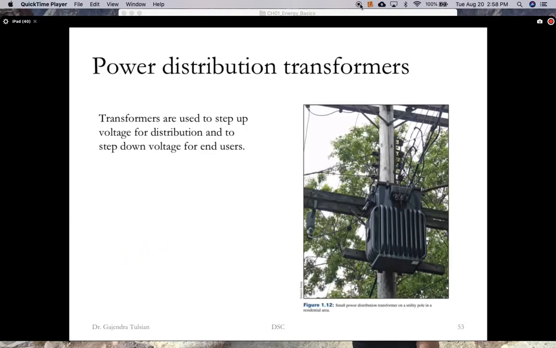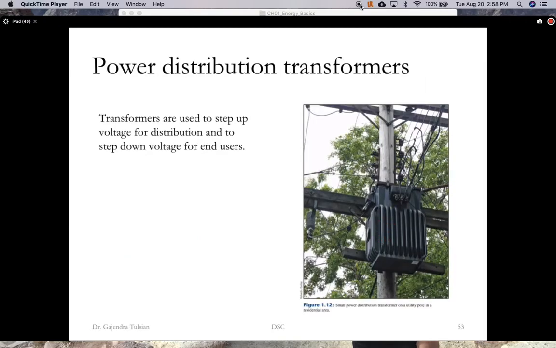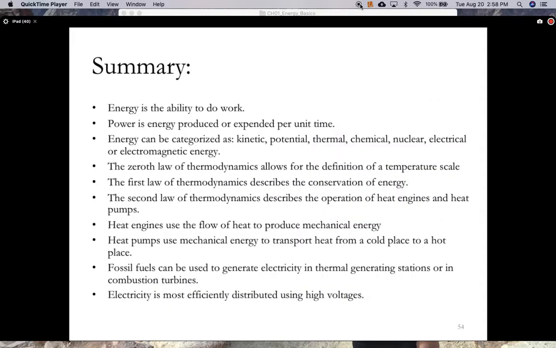And that's the idea. Of course, you transmit at a high voltage, but in your home you don't want that high voltage. So you have to use a series of step down transformers before you can send that electricity to your house. So here's a step down transformer, for instance. Of course there are many other step down transformers. This is the one close to your house, which I think brings it down from 480 to 240 volts, something like that. All right, that covers the concepts from this chapter.